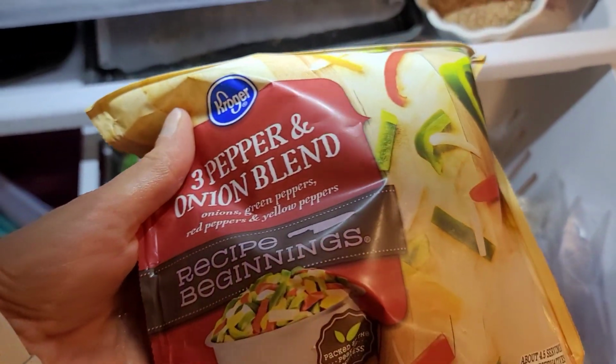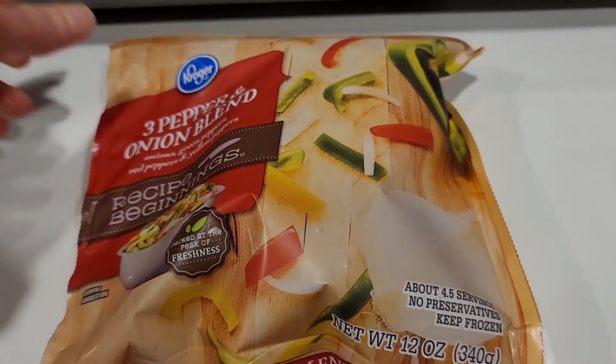One of my favorite things to do when I'm using my Instant Pot is to use frozen veggies. As soon as you press start on the Instant Pot, grab out the frozen veggies that you plan on using and allow them to thaw on the counter while the Instant Pot is cooking. That way, as soon as the Instant Pot is ready, you just throw the veggies in, and in only like 2 minutes, everything is ready. It's so easy and so delicious.